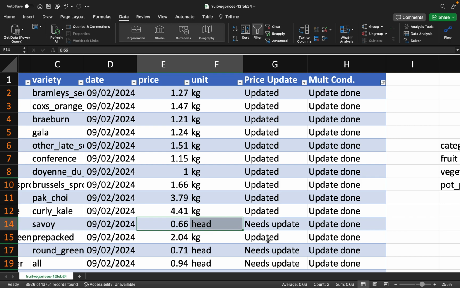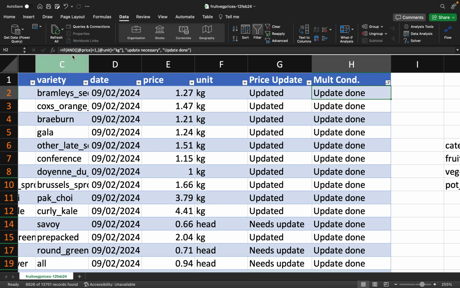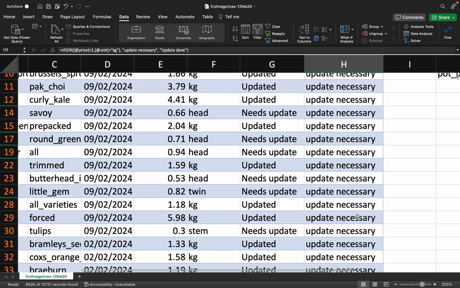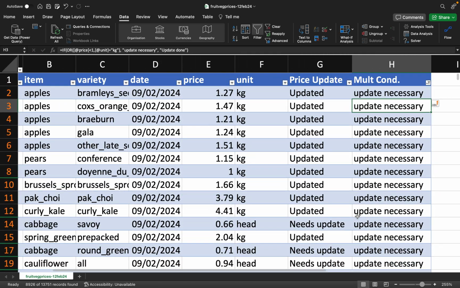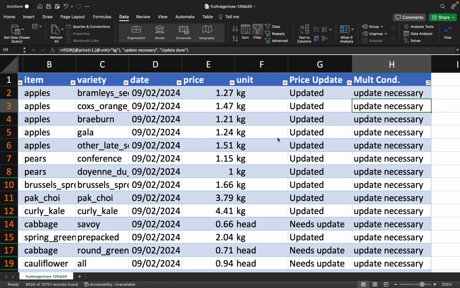If I wanted to check whether one condition is met or another condition is met, in place of using my and here, I will be using or. So this automatically changes the entire thing, because it's either one condition being met or the other condition being met. So basically everything is just going to fall in the category of this first one, which I don't want. So I'm just going to change it back.